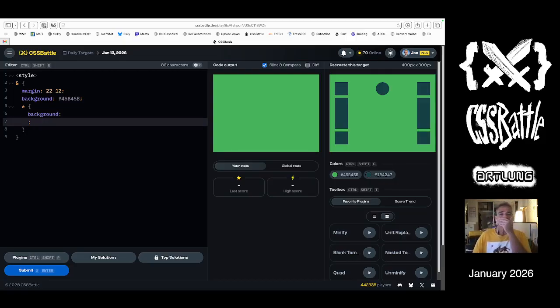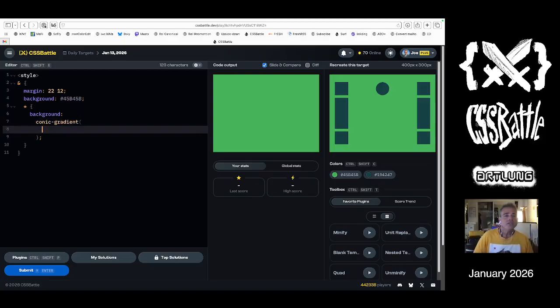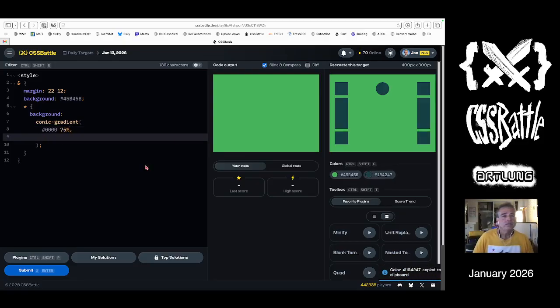All right. So what are the pieces? Conic gradient. And I continue to be delighted and surprised that conic gradient is auto-completing. For a very long time, it just did not do that. 75% of that color, and then that color. And actually, you know what I'm going to do?